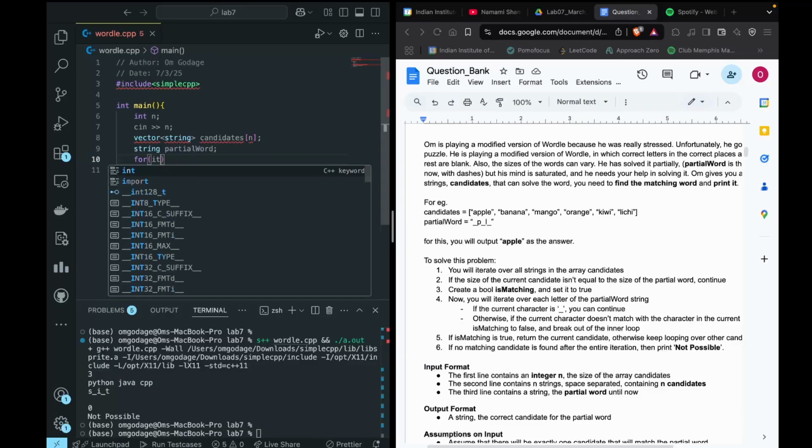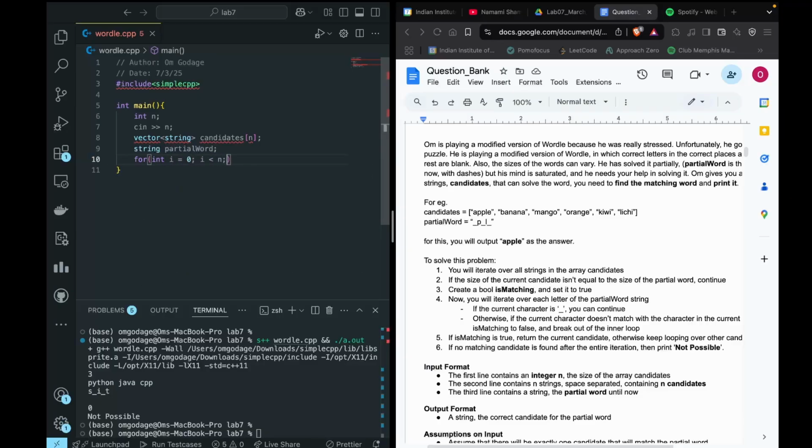Then for int i equals 0, i less than n, i plus plus, cin candidates i, and cin partial word, taking the array as input. Sorry, when you create a vector of size n, you use parentheses instead of square brackets. So just make sure you remember that. Okay, then you take in the partial word.